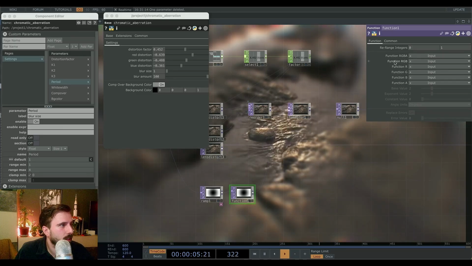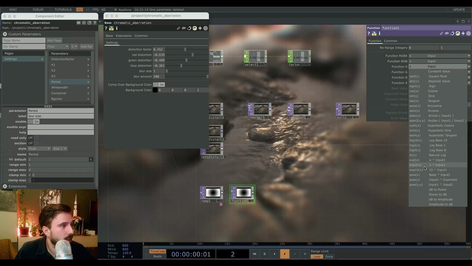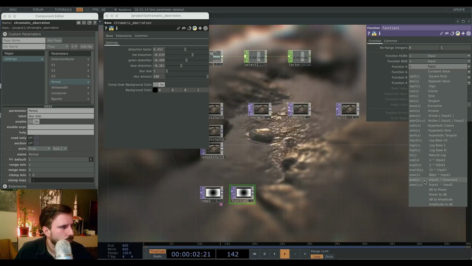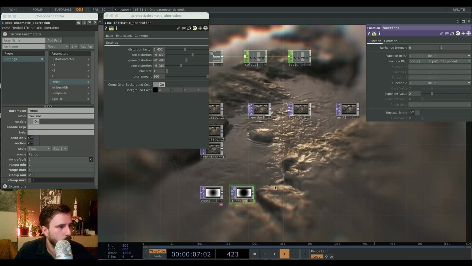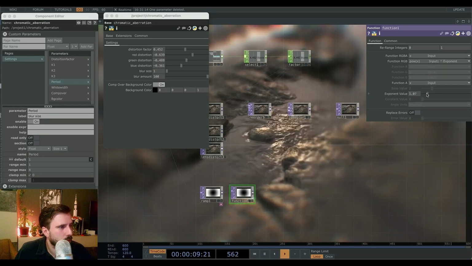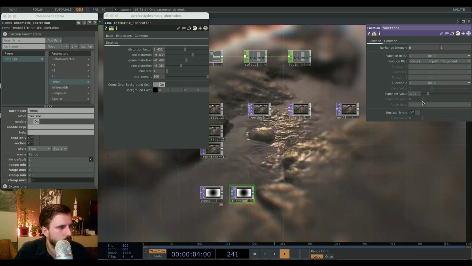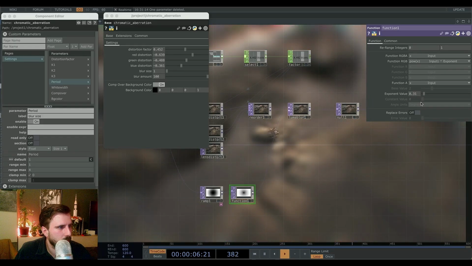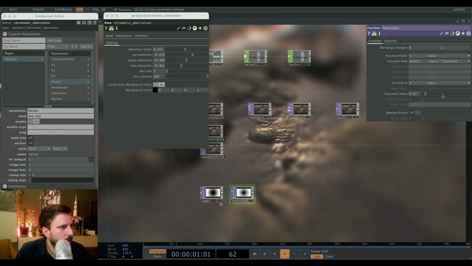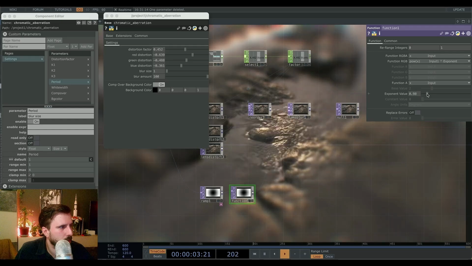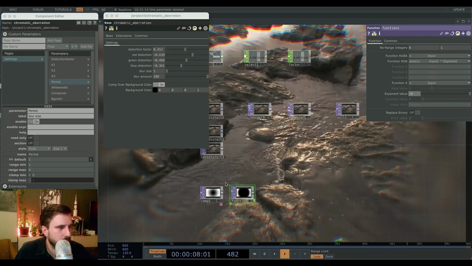So we can then select here function RGB and set this to power to the exponent. And basically by controlling this exponent value, you can see how the falloff changes quite a lot, and it can become very sharp here. So we're gonna keep it to a minimum of 1, and then bring it up to maybe 10 or 15.